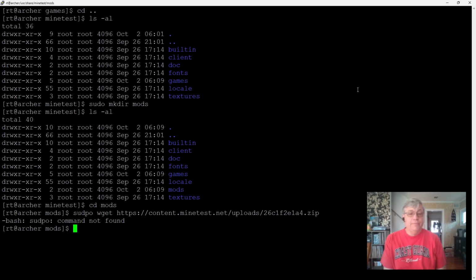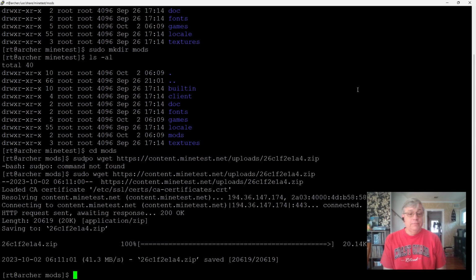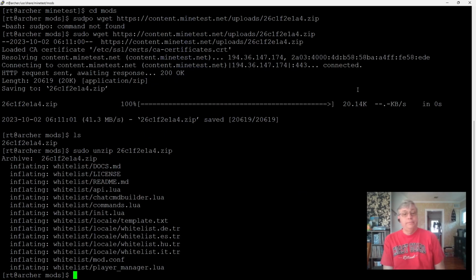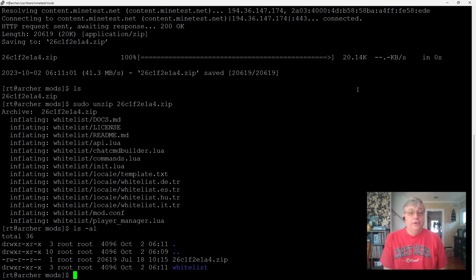Fat fingers. There we go. Now we need to uncompress this folder. And done. Now we get rid of the downloaded archive since we don't need it anymore.